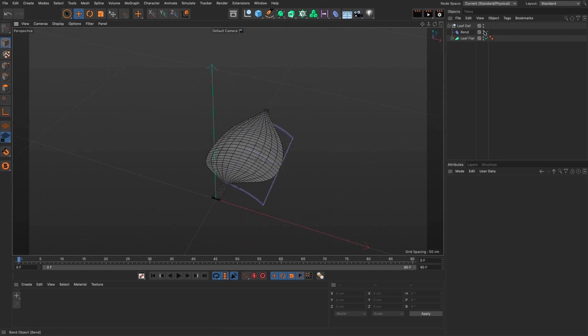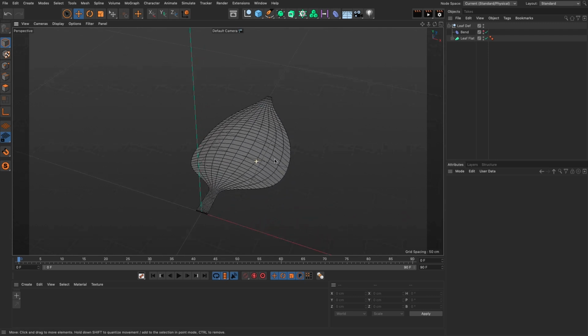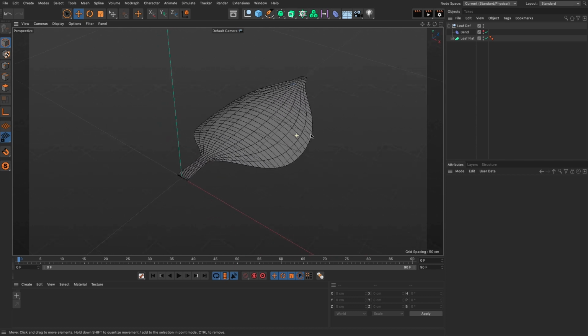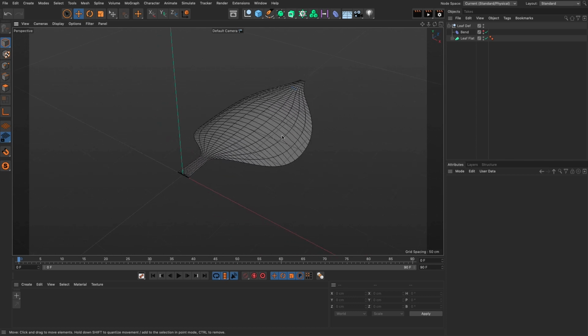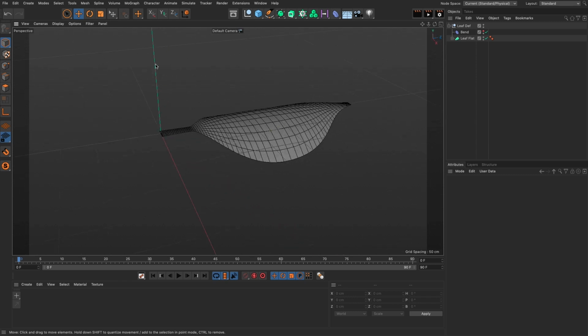Excellent. Now let me hide this because I don't like too many things in my viewport. I have the first deformation of my leaf. Now the second deformation I want to do is make the leaf curl, because when a leaf grows from a plant, I don't know, I've seen too many documentaries with David Attenborough, and it does tend to spiral around. Even if it doesn't, that's what I want to do now, so don't judge me.